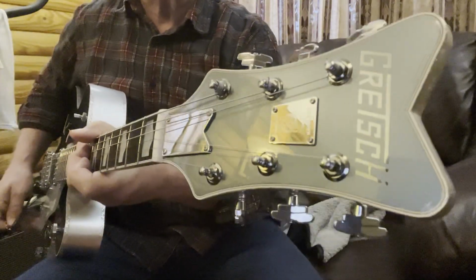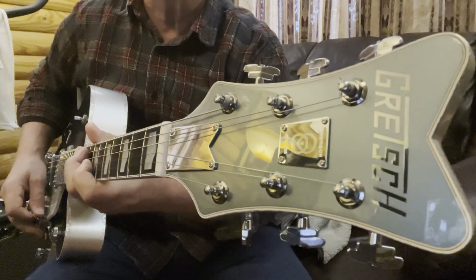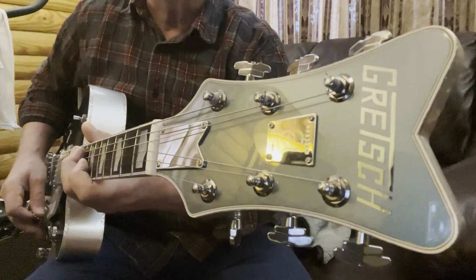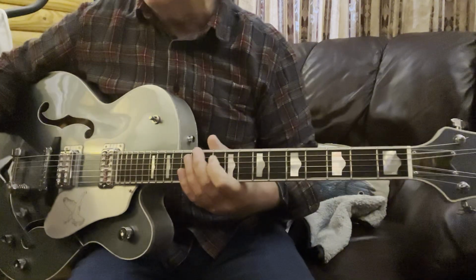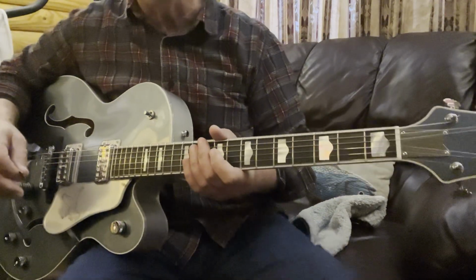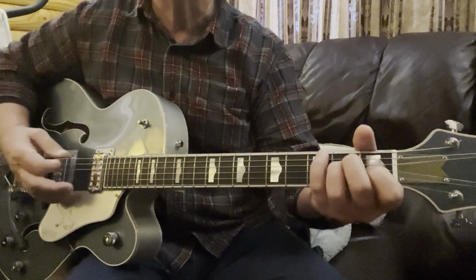I can't do either one of these guitars justice, but hopefully I can bang them on here loud enough and long enough that you can get an idea. It's hard to take your eyes off those Falcon wings up there on the headstock. Everything's the same. A little bit of reverb. Other than that, that's it. I might run the Falcon through a few other pedals if you want to get an idea what they sound like. But here's the old Falcon.